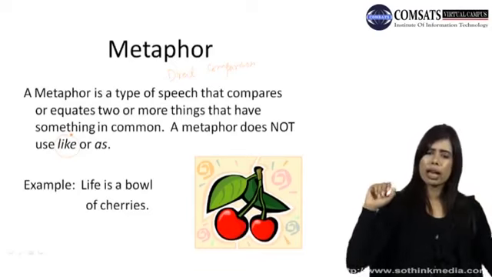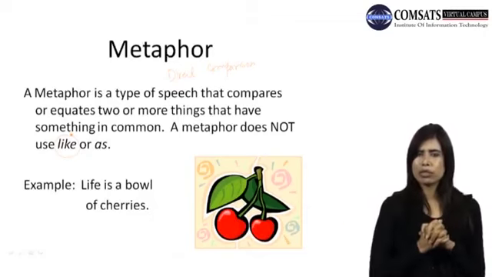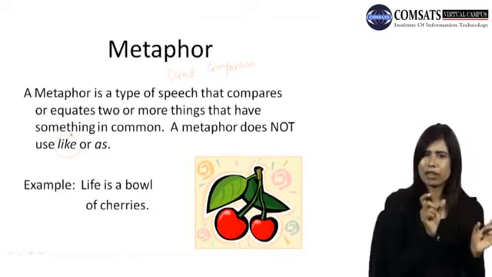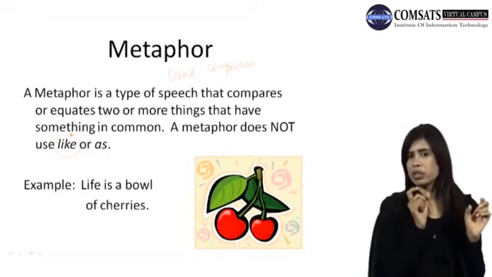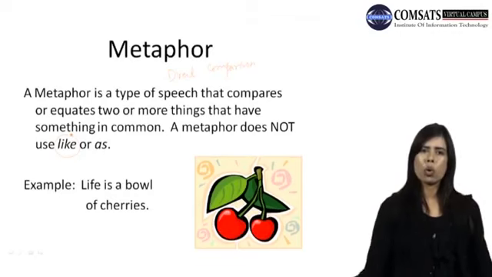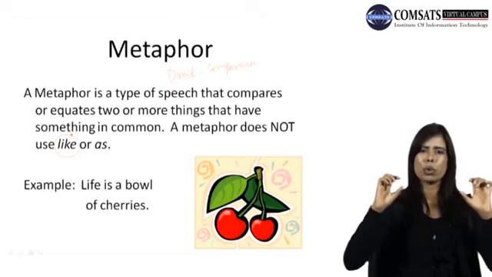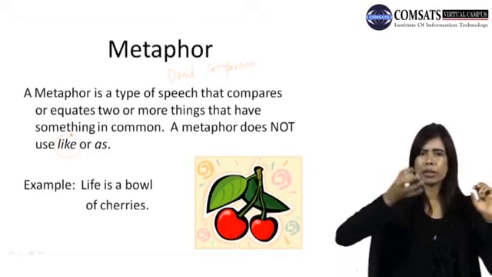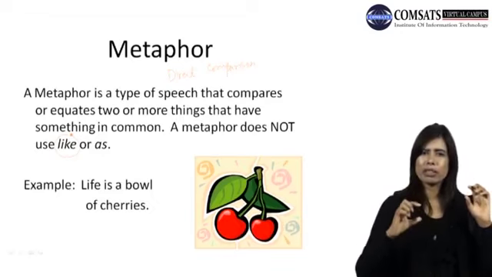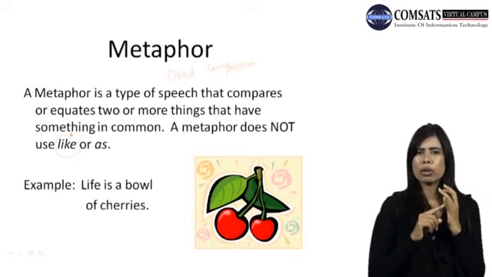So here you are giving all the attributes of bowl of cherries to life. Obviously that is not possible. Life is not a bowl of cherries, if we go for the literal or the dictionary meanings of the words, but this is a figure of speech. This is the beauty of the speech as well. Fine. So life is a bowl of cherries. So here you are giving all the attributes of bowl of cherries to life, not only one. So when you use as or like, you take out some of the attributes of one thing and you allot those attributes to any other thing. But the case is different in metaphor. First of all, this is the direct comparison, plus you give all the attributes of one thing to another.